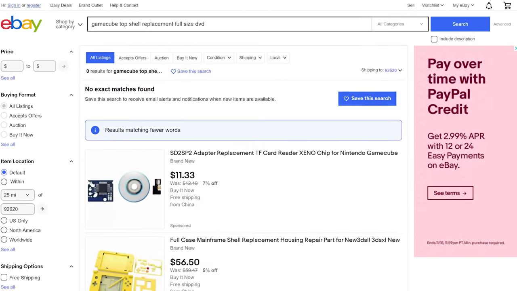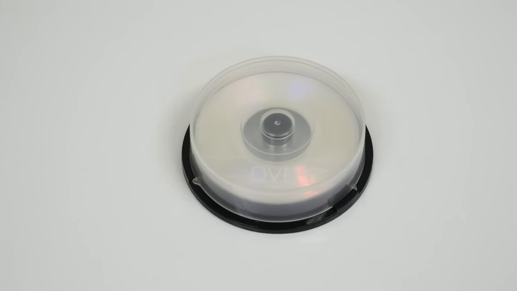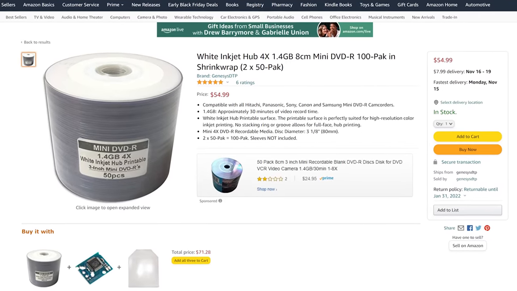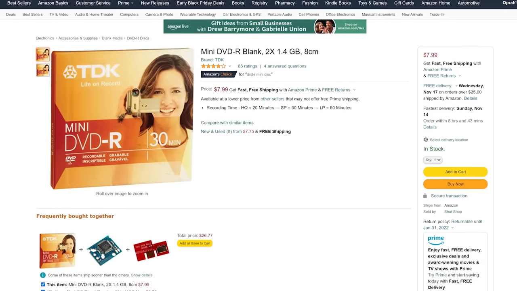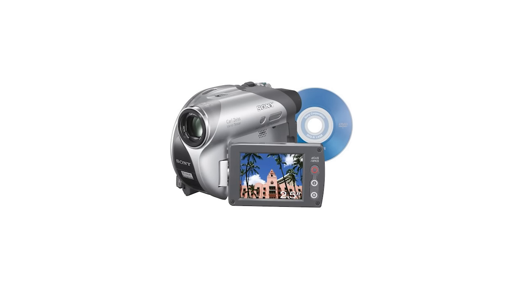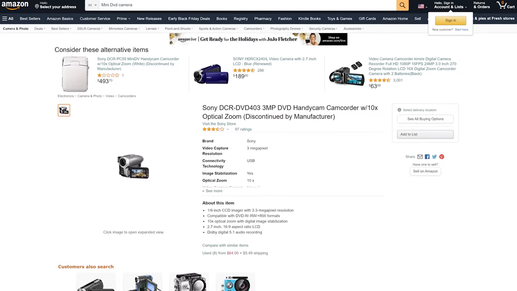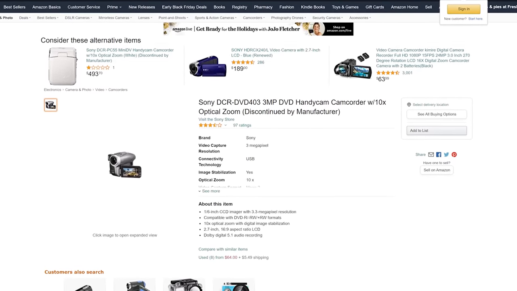And speaking of long gone, seems like mini DVDs by and large aren't being manufactured anymore. Outside of a handful of unbranded Chinese discs, which I'm not super optimistic about, it seems most of what you can buy now is just old stock that never got sold. And I guess it's true that cameras and DVD singles that used to sell mini DVDs are no longer really around, and it's not like a disc manufacturing operation can survive on the back of a few GameCube hackers.